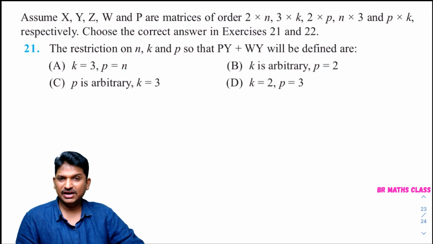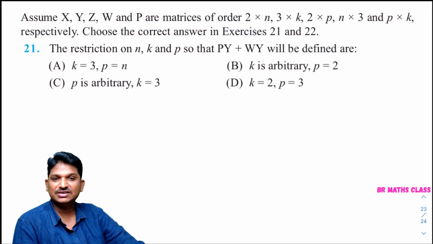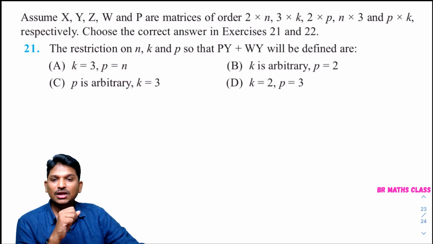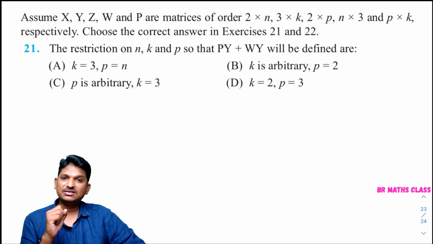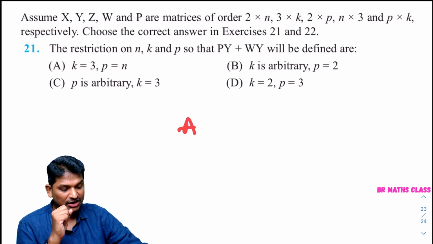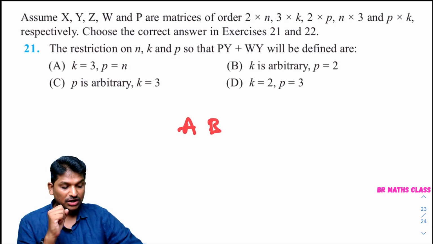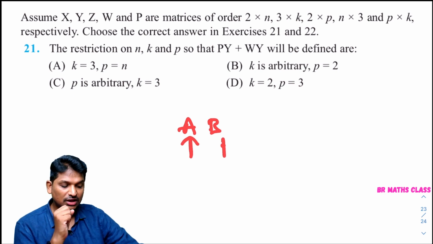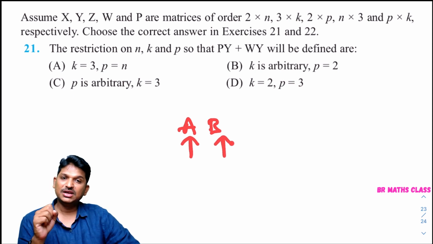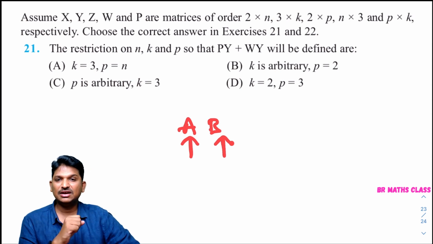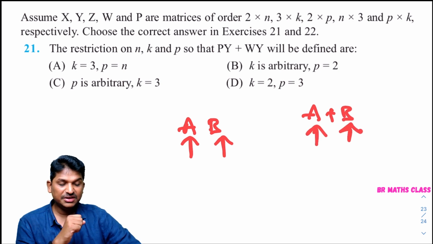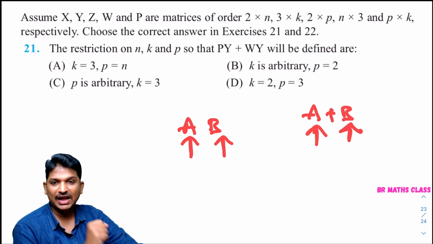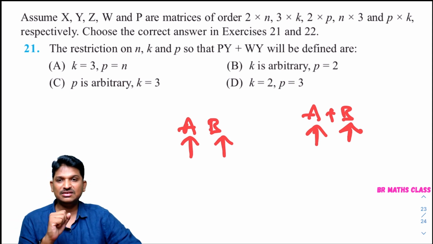Now, a little tricky question. Most of the students get confused understanding this. To understand this problem, what things do you need to know? What things do you need to know to multiply two matrices? What is the condition? Suppose you want to multiply the matrices A and B. The number of columns in A must equal the number of rows in B. Then only matrix multiplication is possible. We learned this in matrix multiplication, right? And when can we add two matrices? A and B must be of the same order. Then only we can add two matrices. If you know these two points, you can understand this easily.